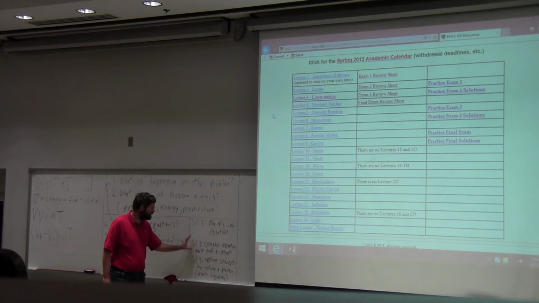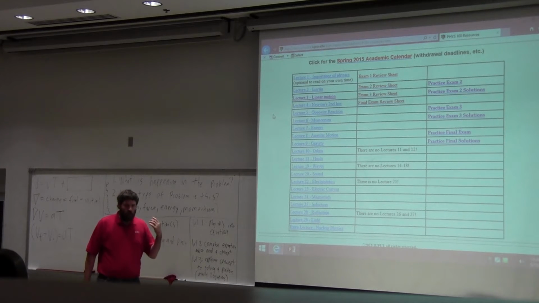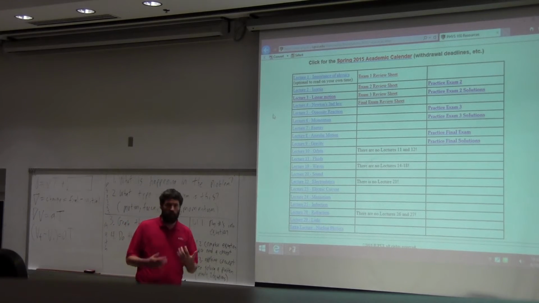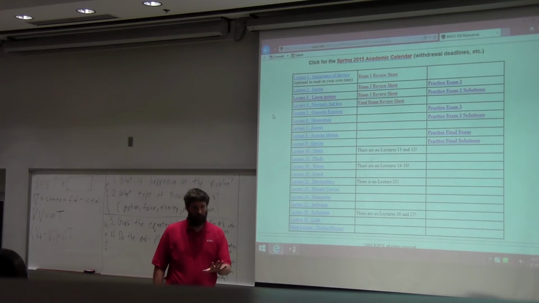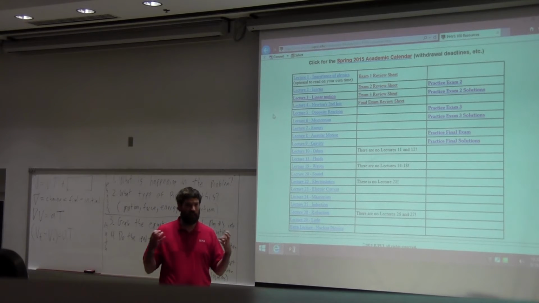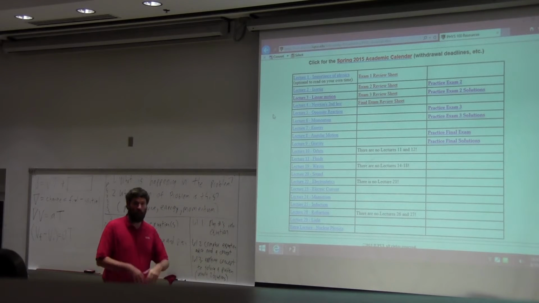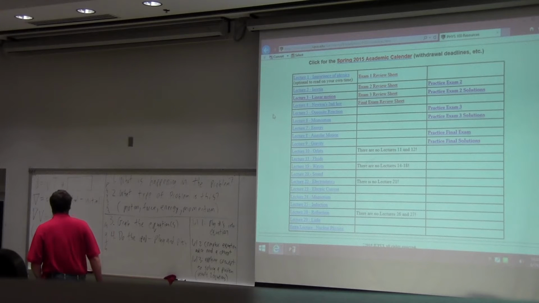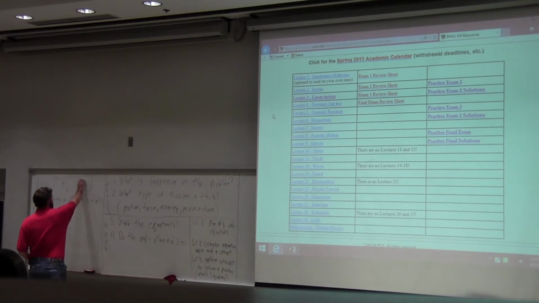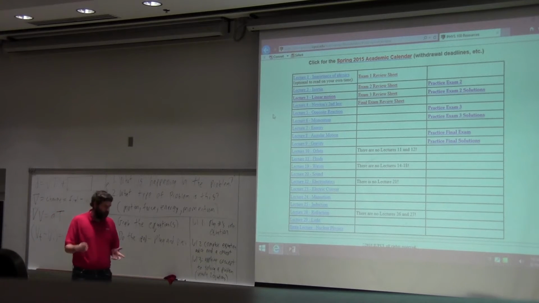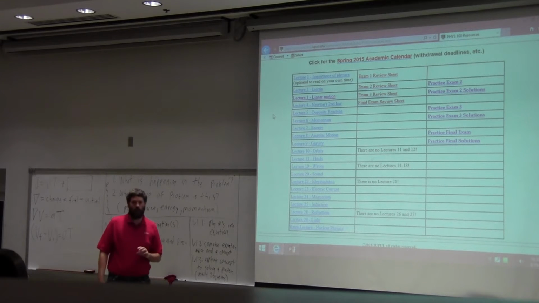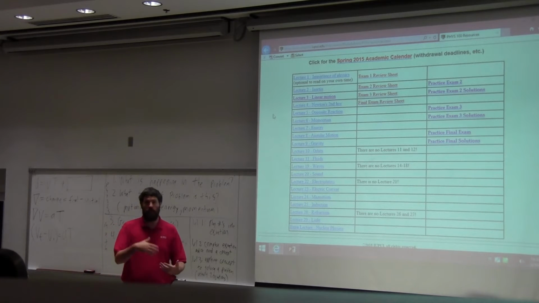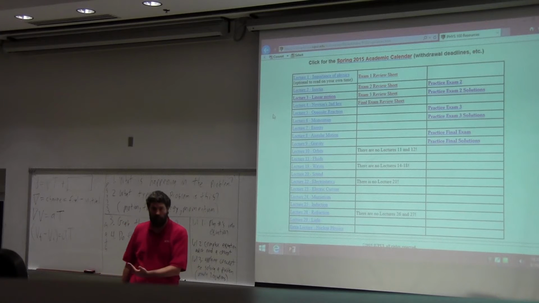This is the next level, level 2. Level 2 requires some thought. Not a lot, but some. In this class, you're going to have to use your brain a lot. For level 2, you're either going to have to use a more complex equation, which means we add in this thing in the box here and solve for something, or you're going to have to start off with the concept and use the concept to help you solve a problem. For example, we might have an object that is moving at a constant velocity.